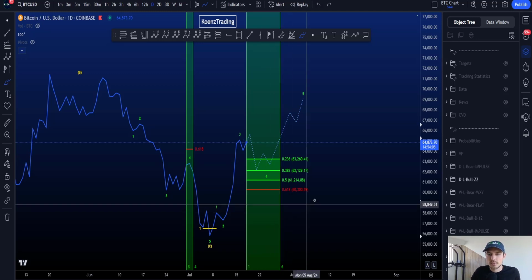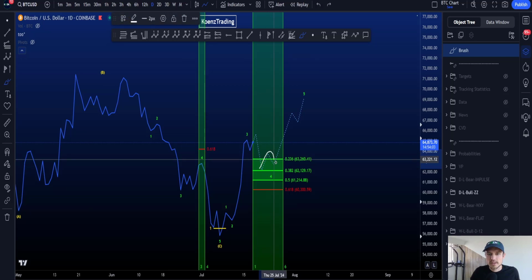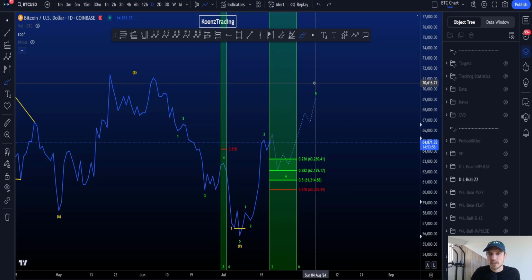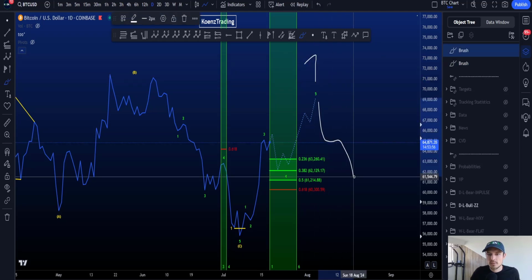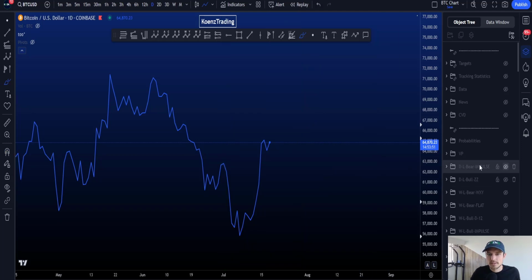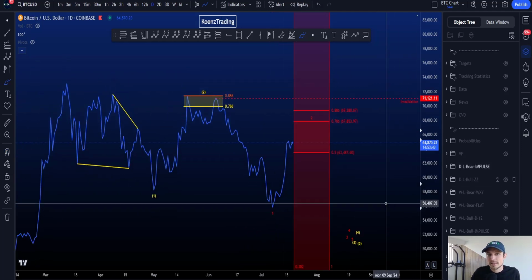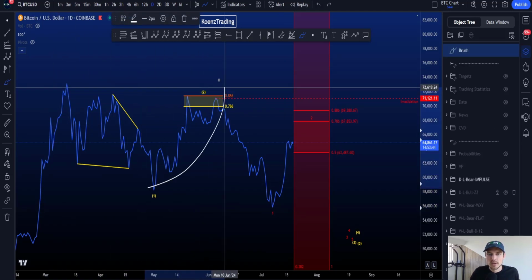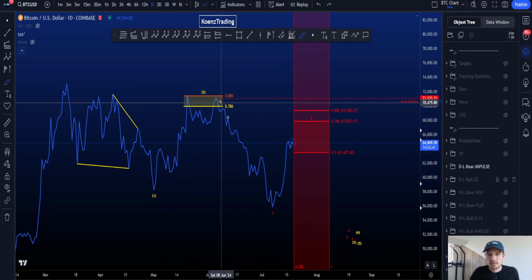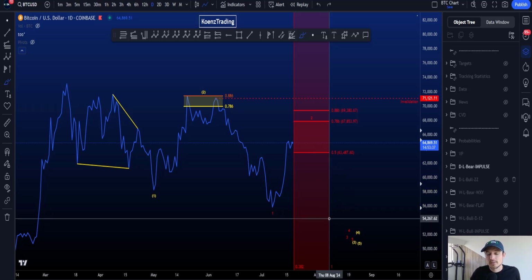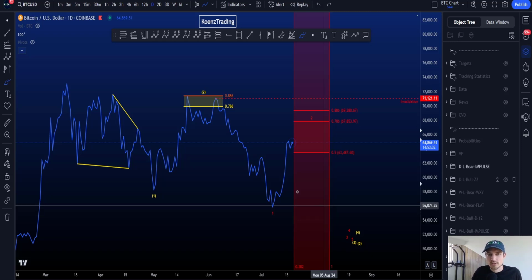After 4, we're then counting a 5-wave impulsive move towards the upside to finish a higher degree wave 1, look for a 3-wave corrective structure in 2, and continuation to the upside. The bearish scenario is a double 1-2, the same leading diagonal in your first wave 1, corrective structure to the upside in a wave 2, and then a red 1, red 2, looking for a strong move towards the downside. This of course fits the higher degree weekly time frame bearish scenario.